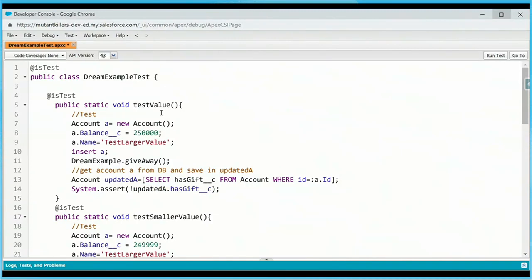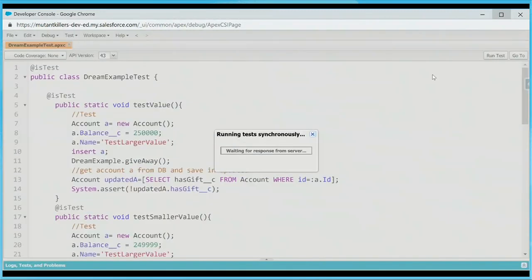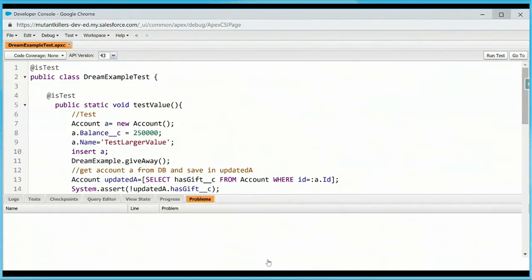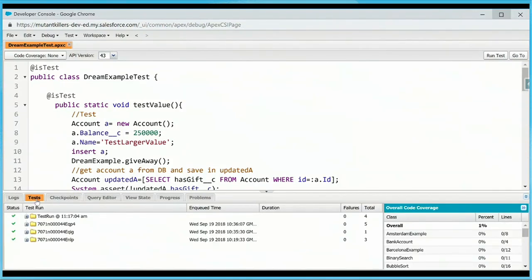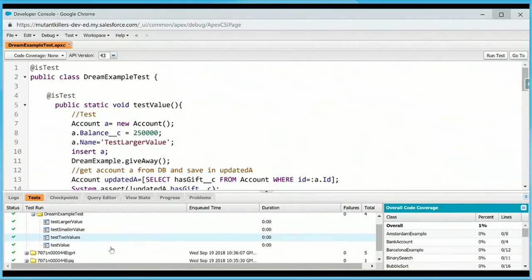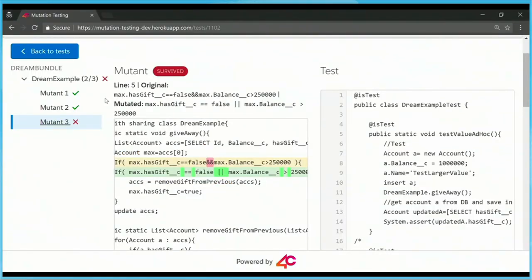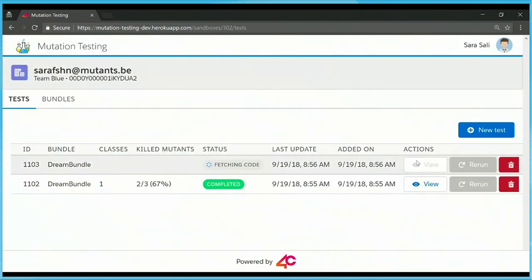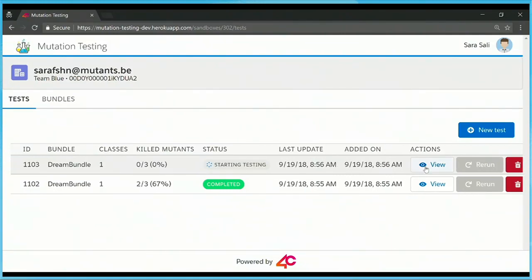And it's good practice to save and run the test while you're still in your IDE. With coverage, one way to cheat was by creating tests that always succeed. In mutation testing, you could create tests that always fail. Our tool checks for that, but you wouldn't want to create a failing test here and then go to the tool, and the tool gives you an error, and then you'll have to come back to the IDE to fix it. Now I go back and rerun the first test, which has the same bundle.